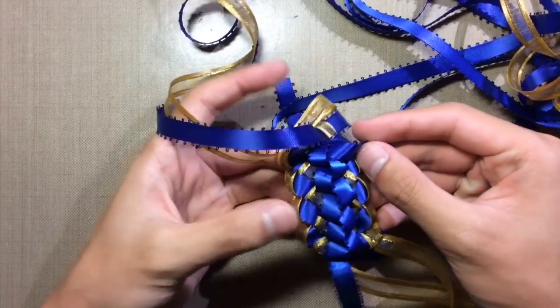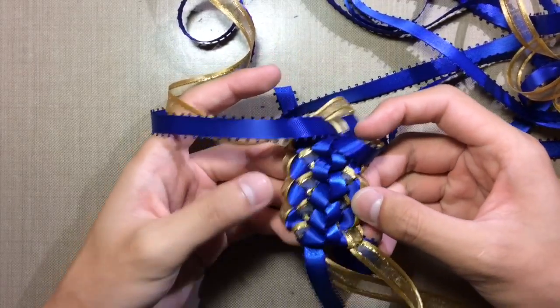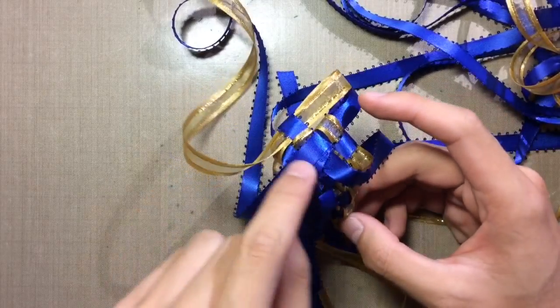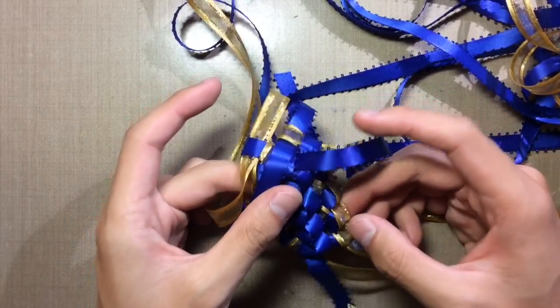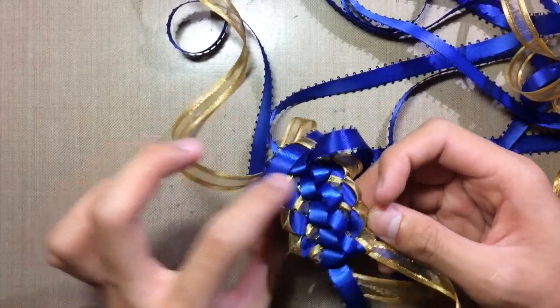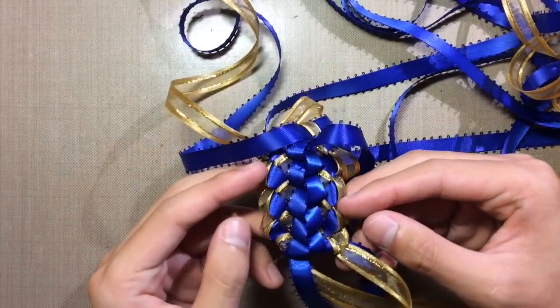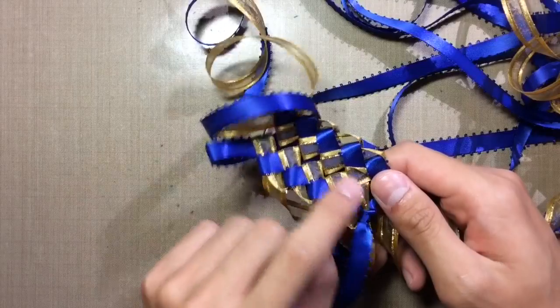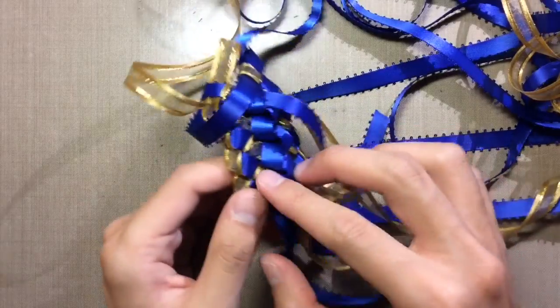So you can see this is how it's turning out. You can see it looked really, really bad when we were making it. And you can see up here, look how horrible that looks. But when you finish it, it will look like this. It looks like this from the back also, so it's really nice underneath as well as on top.